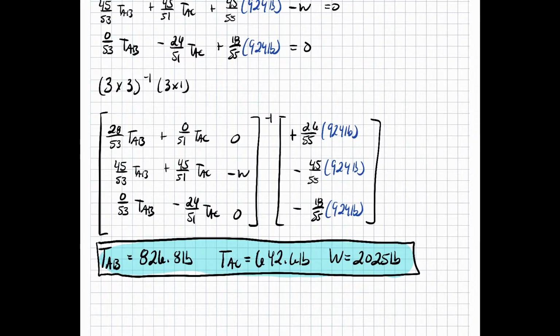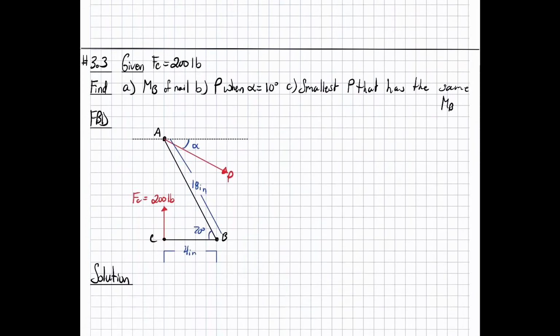More than likely, you'll see a problem on the exam that's going to be either just like this, where you have a known tension, you have to solve for the remaining 2 tensions and the weight, or you do know the weight and you have to find all 3 tensions. Either way, it's going to be the exact same format. All that changes is where you put your knowns. Alright, again, I'm going to move on, but I'm going to watch the chat, and if there's a question over this question I just went over, I will go back to it.